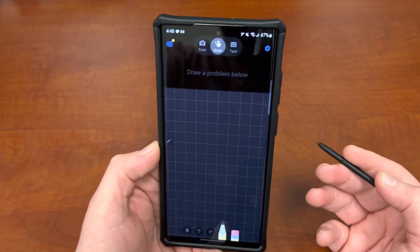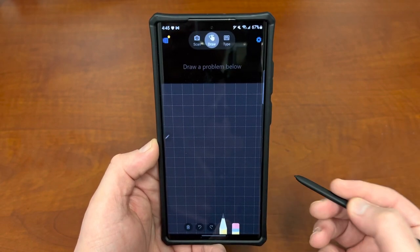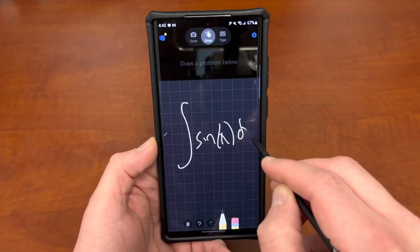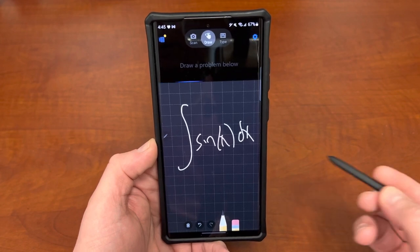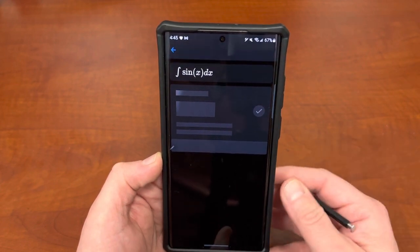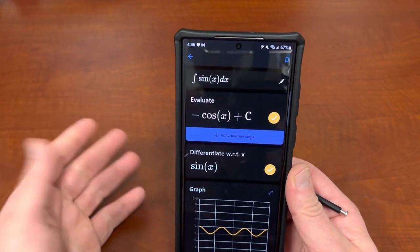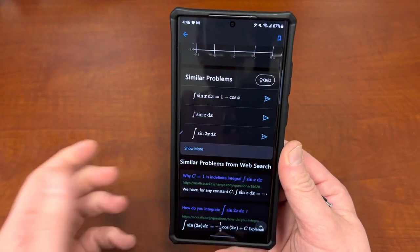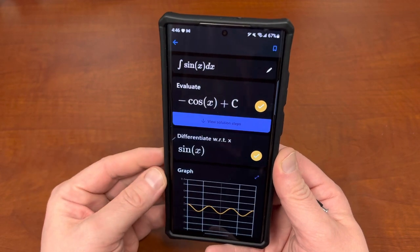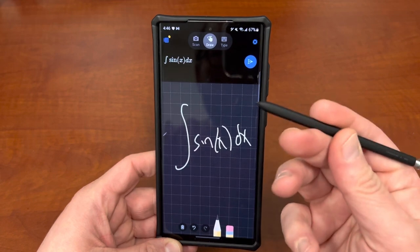The Microsoft Equation Solver is mainly relevant to all of you students out there — most of you who are either in high school or college doing algebra or calculus. It's an amazing tool that allows you to do mathematics. You can take the integral of anything and do some calculus. It can go up to around differential equations. You just write it there by hand and then it shows you the solution to the equation. Sometimes it will return an error, and the computation time does take a little while, but you get the graph, similar problems, web search, and worksheets. If you're a student taking a math course, you're really going to want to check this out.